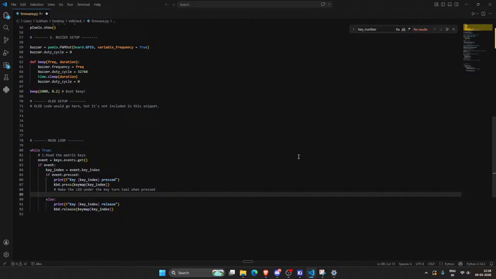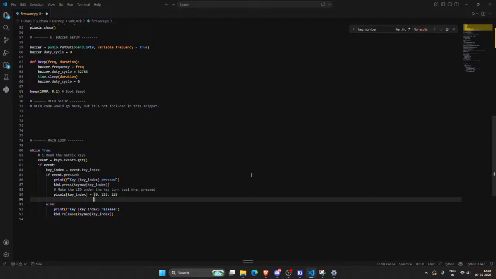Yeah, that's good. So let's turn it teal here. Pixels key index is equal to 255.